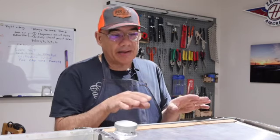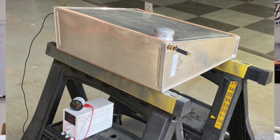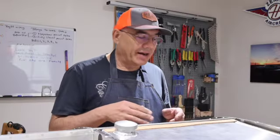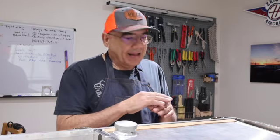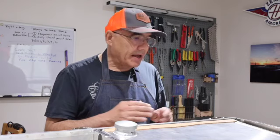And then we had to take the fuel tank out, plug up everything, fill it up with fuel, and let it sit for 24 hours to make sure there was no weld leaking or any type of leaks that we may not see until we put it in the airplane. So it was solid, no leaks at all. We were really happy with that.